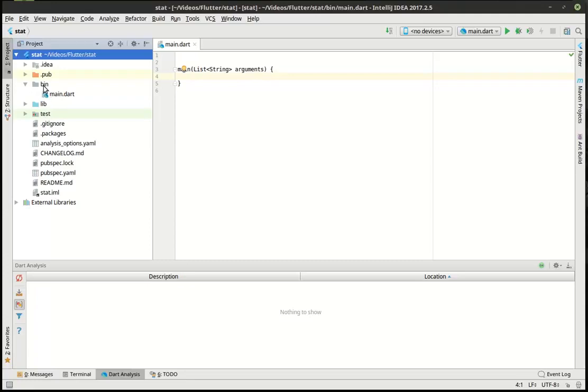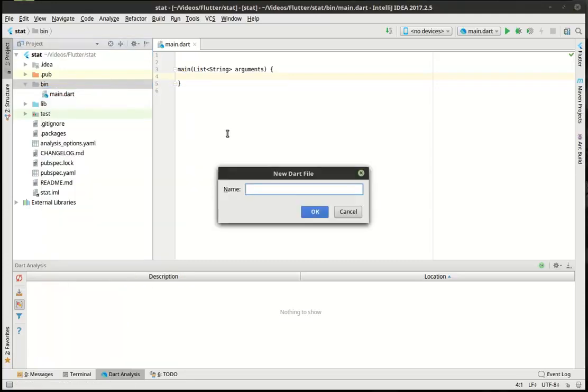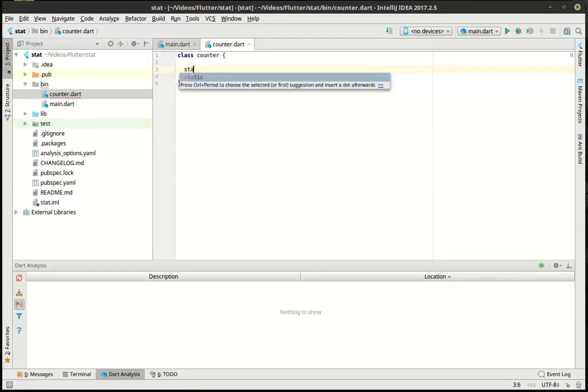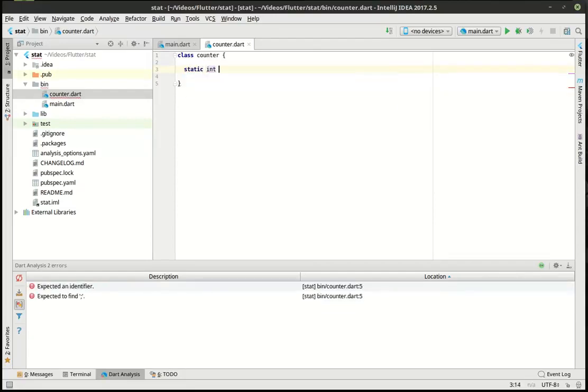The first thing we're going to do is make a new class here, and we're going to call it Counter. Now in the Counter class, we're going to make a private variable here called static int count. So what does static mean right here? Static is a keyword. You can tell it's a keyword because it's highlighted in bold. Really what it means is it exists throughout every instance and non-instance of that class. We'll really get into that in a second, but just understand that it means it always exists.